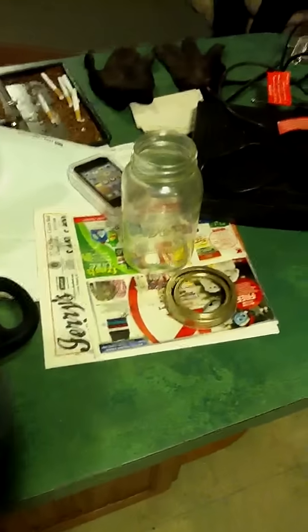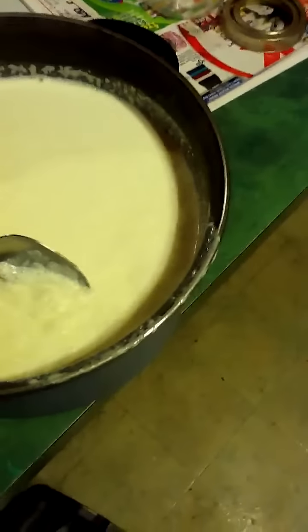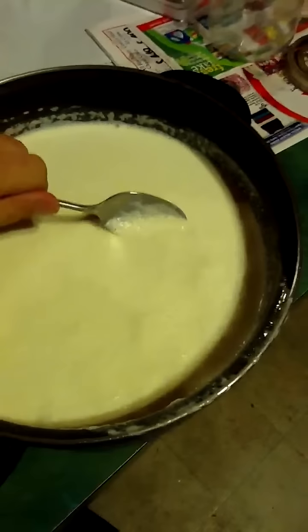To do that, I have a period correct mason jar. So, let's get to some cream getting. You can see how heavy that is. This is going to be some really boring footage.